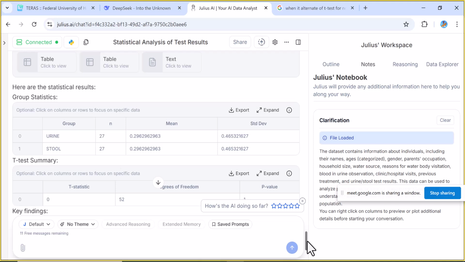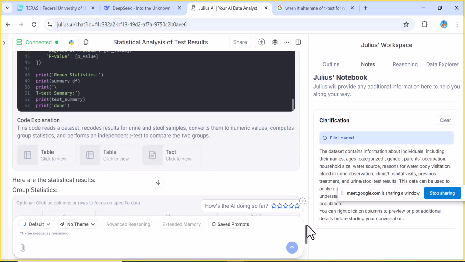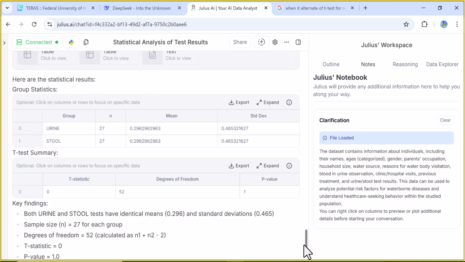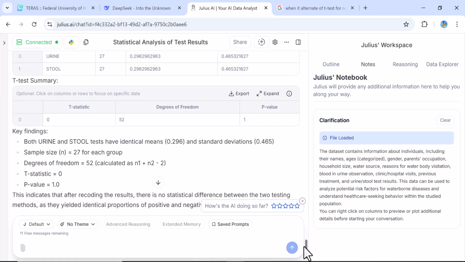From the results, both myself and Mr. Moses saw that they are not statistically different. There's no significant difference between the results, meaning they are giving the same output. Then we prompted it to give us our sample size, mean, and standard deviation. We even ran a Z test as well, even though for a Z test your sample must be above 30. But for now, we are going to stop here.